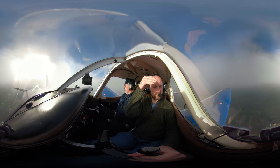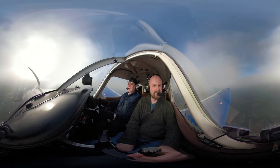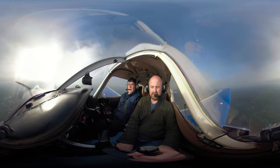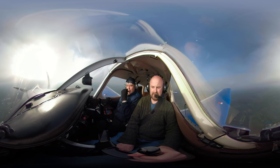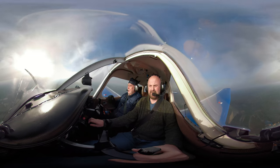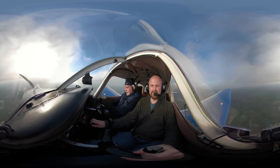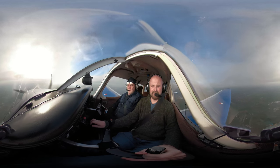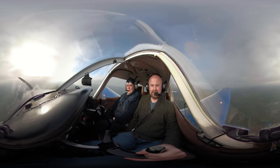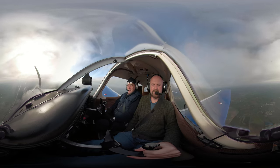That's it. So this is a power on descent, instrument descent. There's Hen Street to the 2 o'clock. Down below. When we're under it. Okay. So this is an 1800 power on the cruise descent. That's the attitude you leave. So close the throttle now and bring the speed back to 75. Raise the nose a bit and trim it. Come on, trim, trim, trim. That's better.